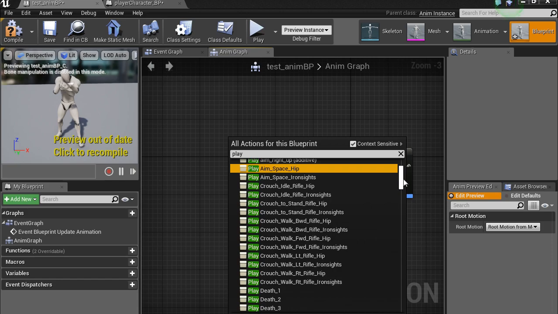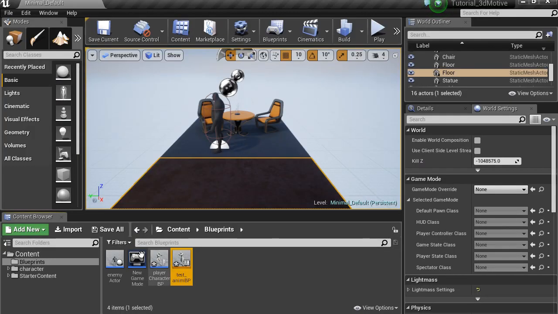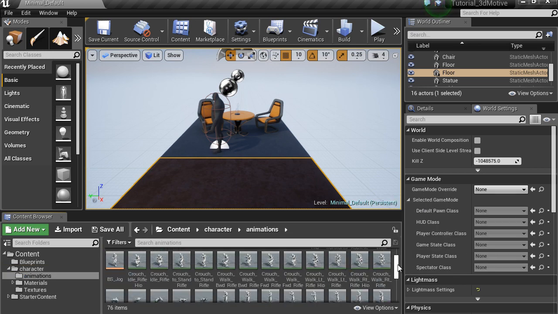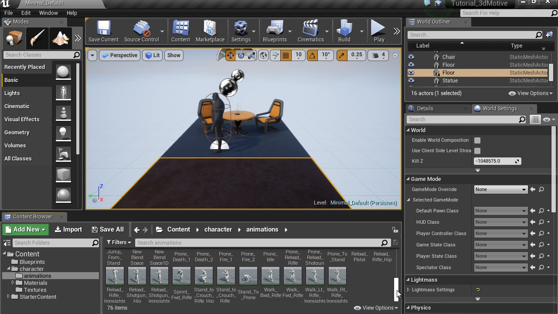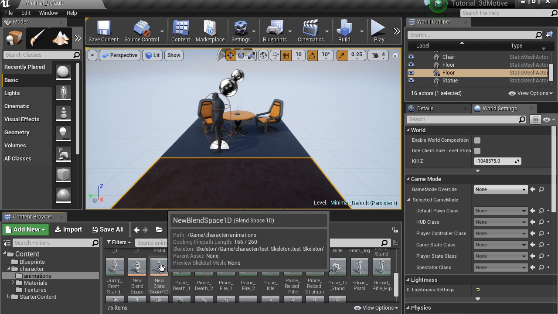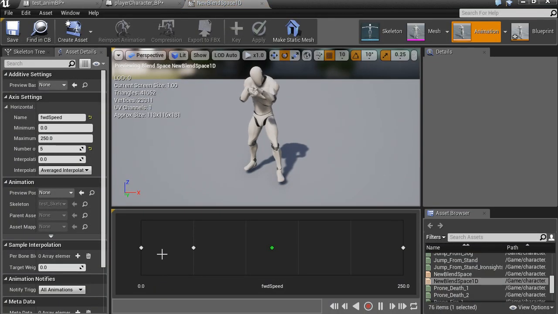And I don't remember what we called it. Where is it? Character animation. Yeah, so we just called it new blend.